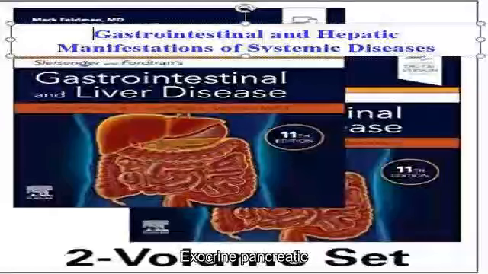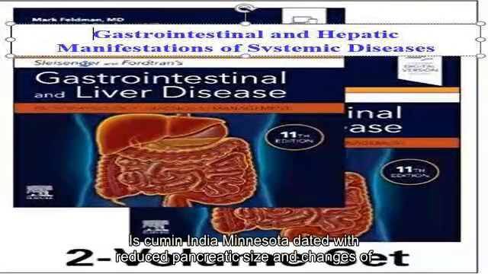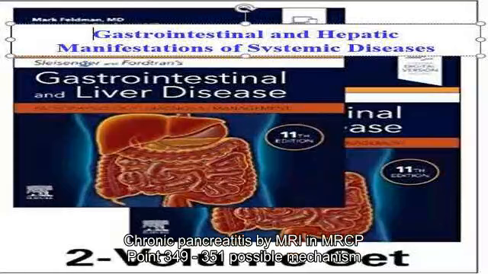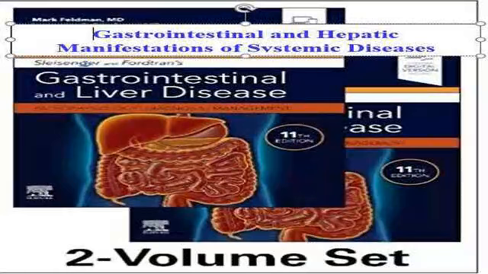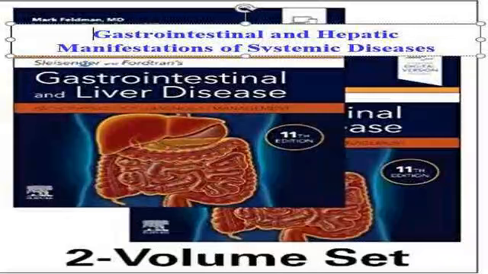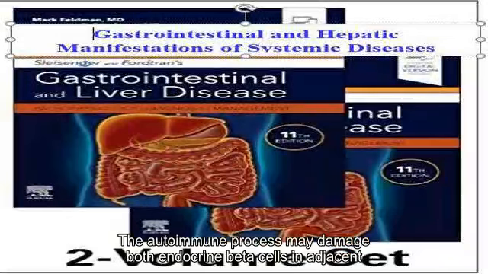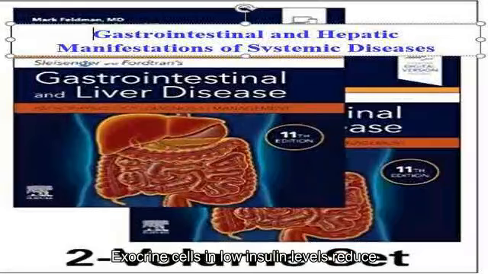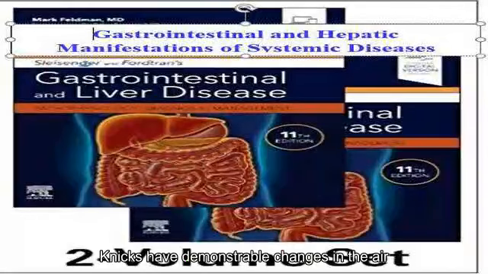Pancreatic involvement. Exocrine pancreatic insufficiency is common in DM and associated with reduced pancreatic size and changes of chronic pancreatitis by MRI and MRCP. Possible mechanisms by which DM causes pancreatic insufficiency include diabetic vascular changes in the pancreas and autonomic neuropathy with impaired enteropancreatic reflexes. In type 1 DM, the autoimmune process may damage both endocrine beta cells and adjacent exocrine cells, and low insulin levels reduce its trophic effects on acinar cells. Half of type 1 diabetics have demonstrable changes in the exocrine pancreas. Alternatively, pancreatic disease may result in DM, type 3 DM, a condition that is probably underdiagnosed.